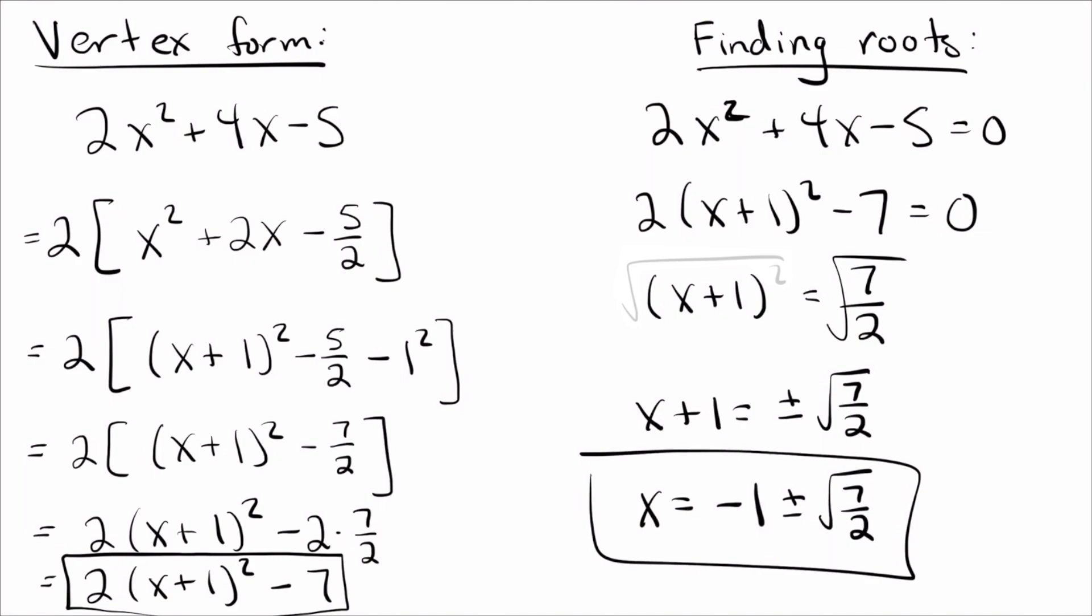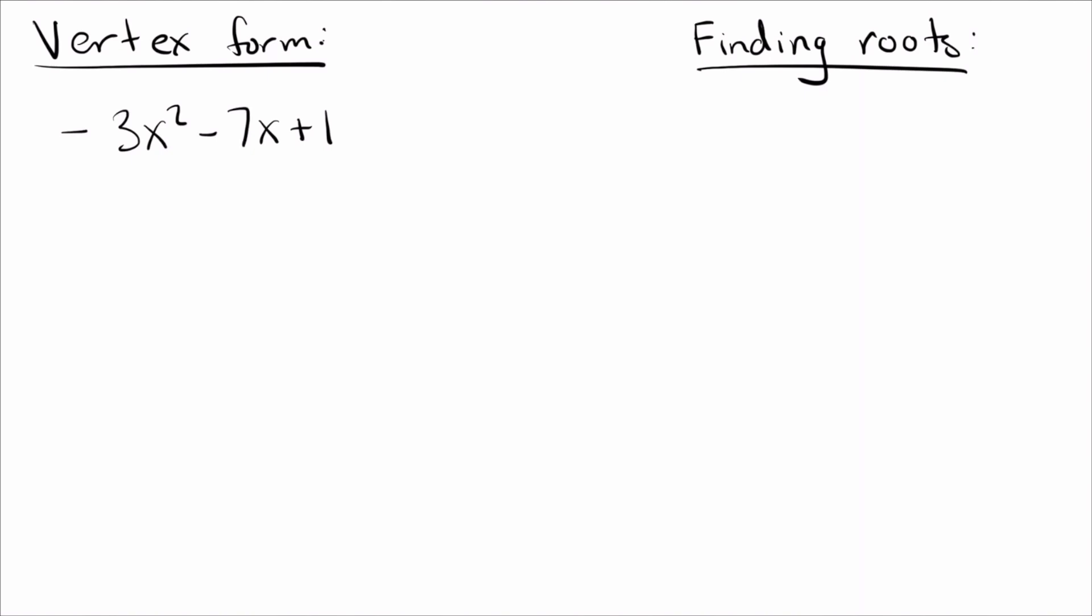Let's go on to the very last one here. In this one, I'm just going to do the vertex form, because as we've seen, if you can do the vertex form, you can find the roots just easily. That's not really a problem. And also, this one takes up a lot of space. So let's ignore finding roots. Once again, let's start by taking the number in front and factoring it out. I like to use a square bracket just because I know I'm going to be using parentheses later. So by using a square bracket, it's easier to see what's going on. I don't have multiple parentheses around. I took out my -3. It's ugly, but that's okay, because again, the thing inside does not have a number in front. It does not have a leading coefficient. So I can just, on the inside, complete the square exactly like I did before.